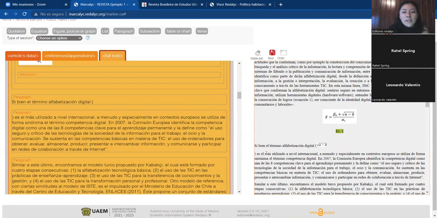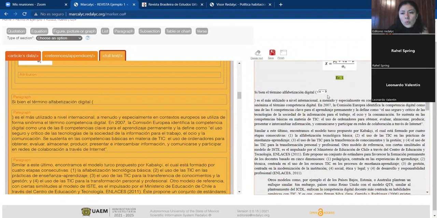In this case, we have another equation, but this one is inside the text. And what happened here? We don't have the equation selected because Marcalyc doesn't recognize it. This happens most of all with math journals.